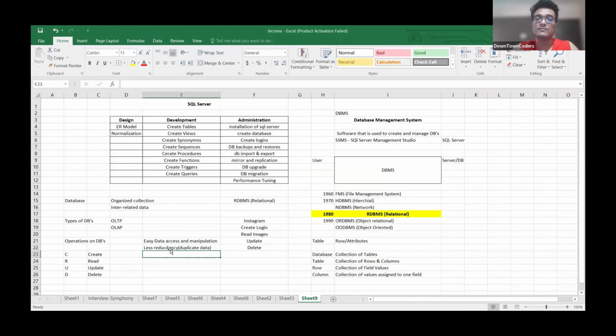And since relationships of data began, normalization was possible. That means the right information was stored at the right places. We are able to create logins and give a lot of security, so data became more secure. You already know the importance of security. If there is any kind of data breach, your company can become bankrupt within a few seconds. That is the importance of data in the market, and that's why people are spending millions and billions of dollars to ensure that the data remains secure.